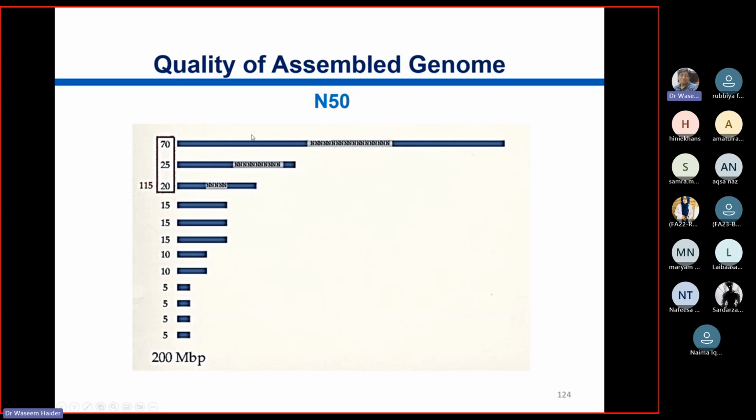And then you take these contigs or scaffolds, and amongst them, which one is the shortest? Obviously this one. And what is its length? It's 20. So that means N50 for this assembly is equal to 20. So 20 is the length of the shortest assembled fragment from a set which, if combined, covers half of the assembly length. So N50 over here is 20.